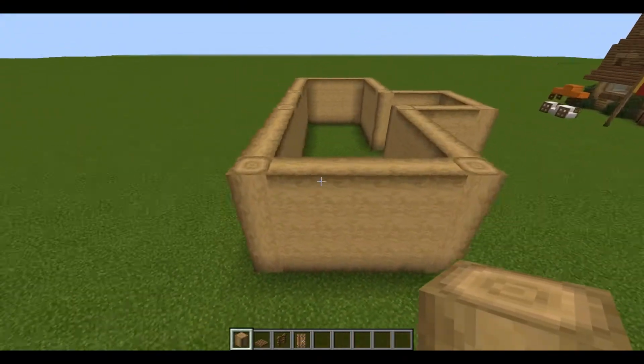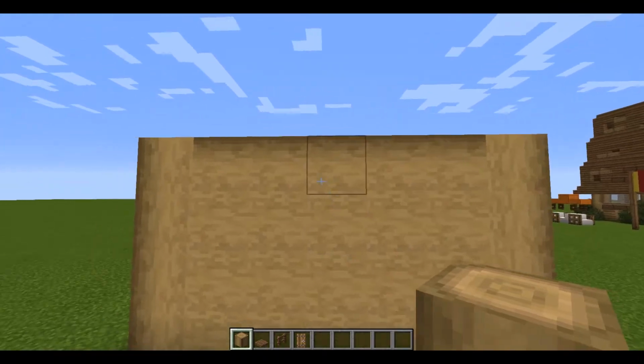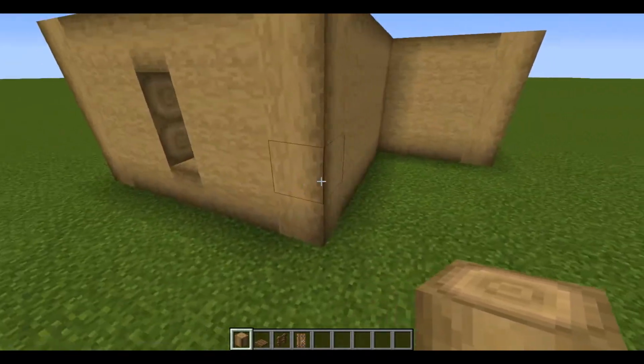Alright, and with all of the walls filled in, we can go ahead and start breaking out our doors and windows. So we're going to come to the center of this front bit, and we're going to break it right in the center, leaving 1 block on the bottom because we're going to be putting a porch up there.